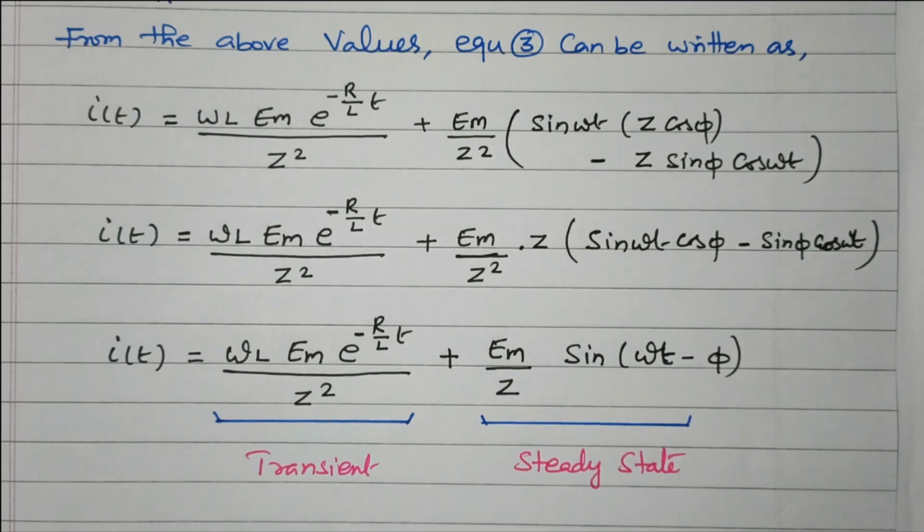So in this video we discussed the RL circuit with the sine wave. The RL circuit with a DC source is available in a separate video. This is an AC circuit where Em sin omega t is applied; there we applied DC voltage. Initially we framed the KVL equation, then the Laplace transform was taken. Using partial fraction techniques we split the terms, and after that the inverse Laplace was taken. After simplification we got this equation, which was further simplified by the impedance triangle. Finally we got the equation with the steady state term and the transient term.